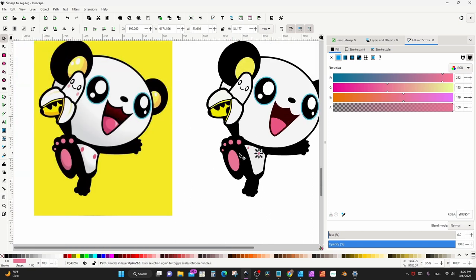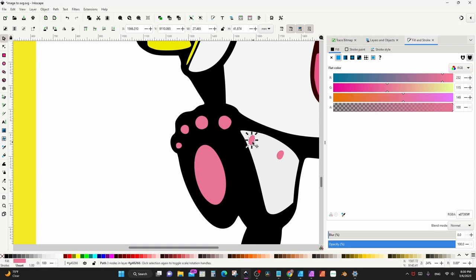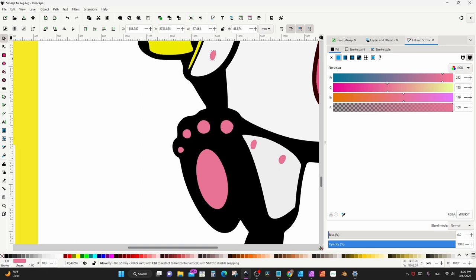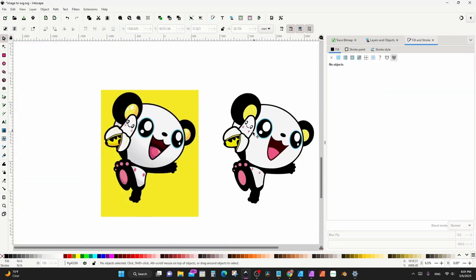Okay. We'll take the same ones. You can make them a little bit bigger if we want to. And let's hit Control D, duplicate that. And we're going to come up here to the cheeks. We'll rotate these a little bit. Control D and place it right there. All right, so even the things that we didn't have, we easily added those back in.